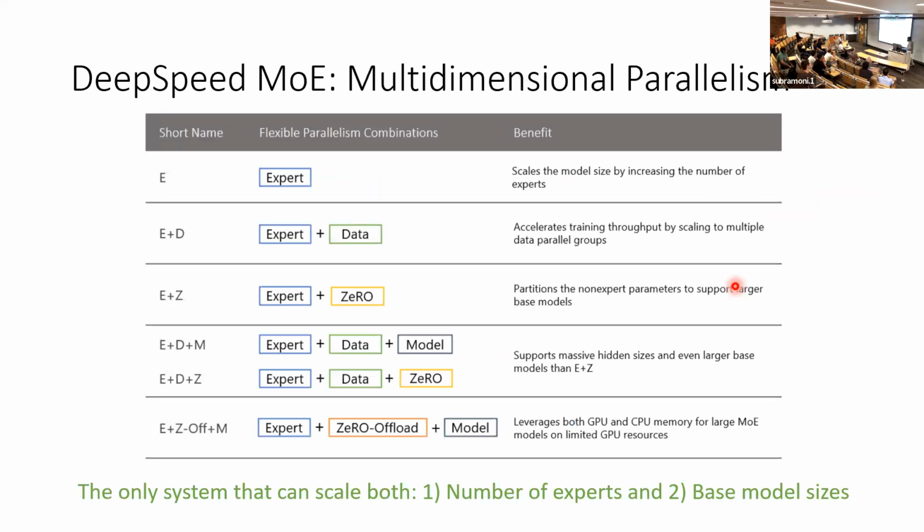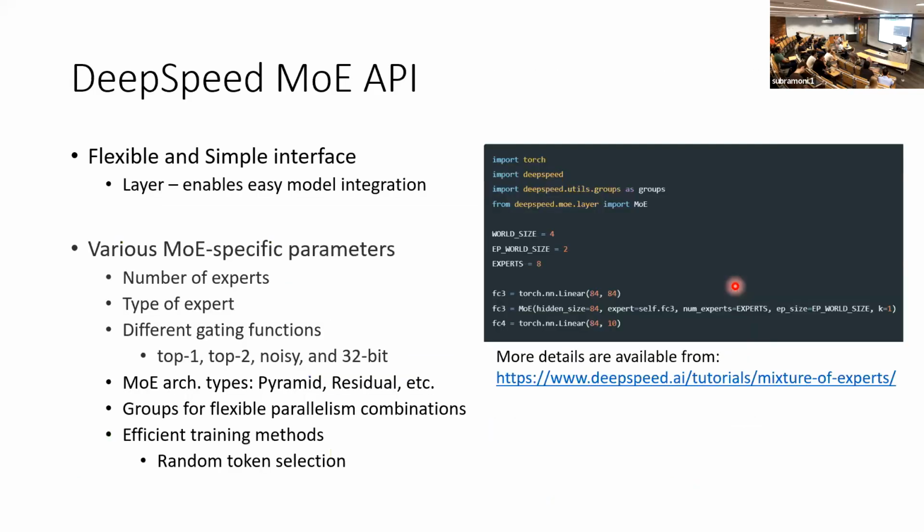Again, another chart of parallelisms combined. So flexible multi-dimensional parallelism is supported. Now you have another dimension. The first chart was all about data, model, and so on, but now you have experts and expert parallelism combined with each of those. Far more complicated and involved. We still sometimes get confused when working with this system. But the API is fairly simple.